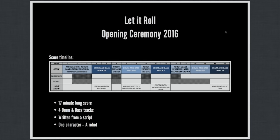So just to give you a quick layout of how it goes. I'm not sure how well you can see that. But this is the minutes at the top, so we've got 1 to 17 minutes. There's 4 drum and bass tracks, which are the darkish blue sections. And then in between the tracks, there's a scene.